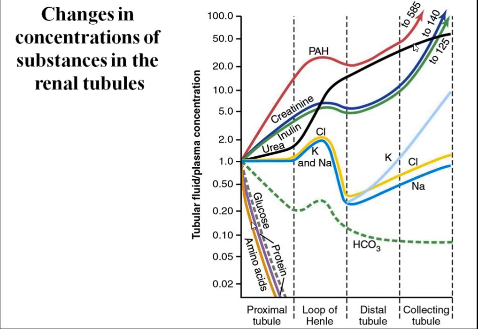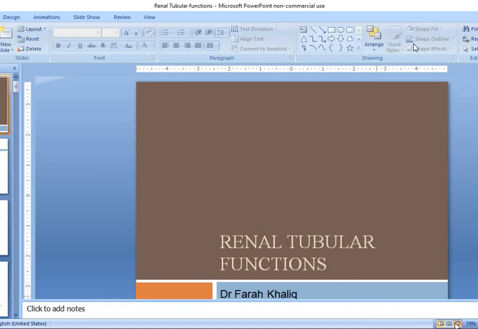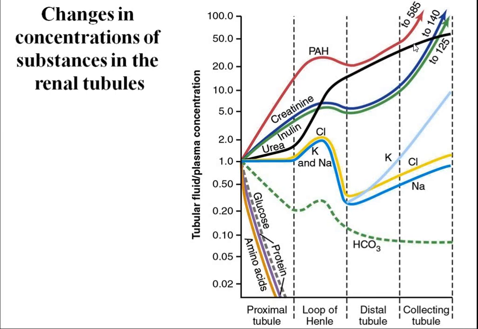As we have already discussed, glucose and amino acids are completely absorbed in the proximal tubule. So their concentration goes on decreasing. It's almost lost, under normal conditions. It's completely absorbed in the proximal tubule, so we do not find them in the loop of Henle and other portions. Even bicarbonate goes on decreasing. Sodium and chloride, I have already told you, are dependent on water, so you can see their fluctuations in relation to water. While substances like creatinine, inulin, urea keep on increasing as the fluid passes from the PCT to the loop of Henle to the DCT and the collecting tubules.